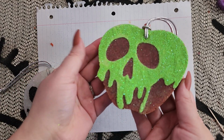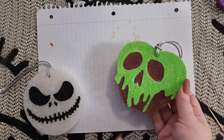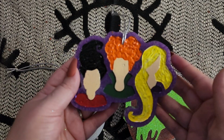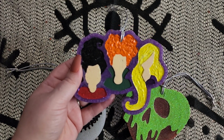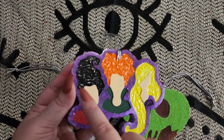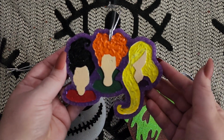All right, and there is our poison apple. So much better. Love the way this one looks. And then here is the Hocus Pocus one with the Sanderson sisters. I did add some puffy paint on the hair over the acrylic paint because I just like the way it looked. I like that I could add a little bit of texture in there with the puffy paint. So I think that looks so much better.